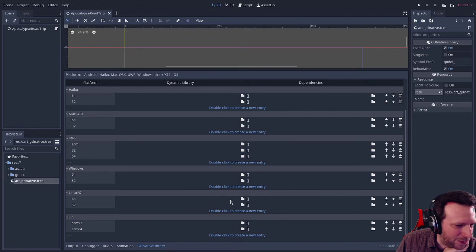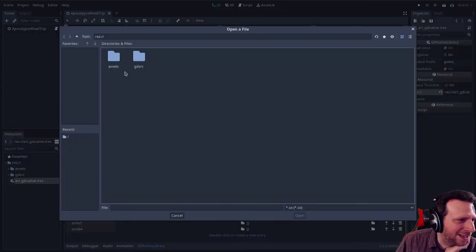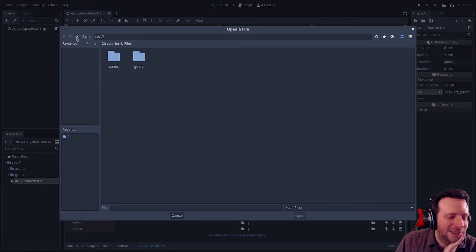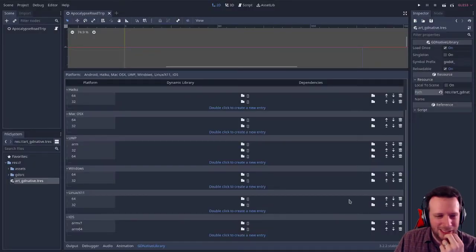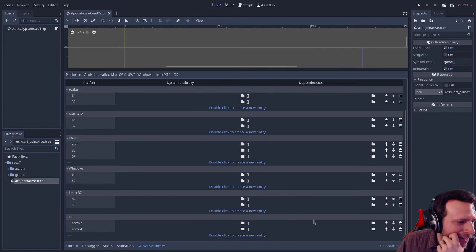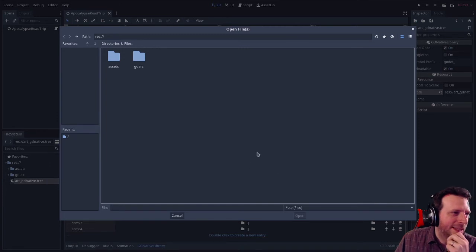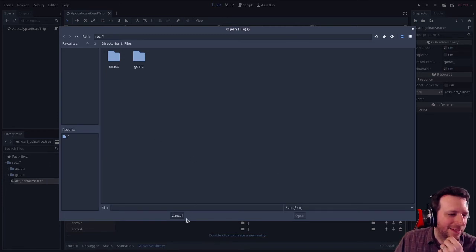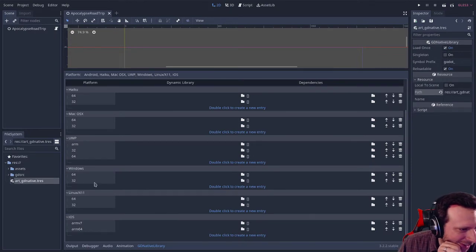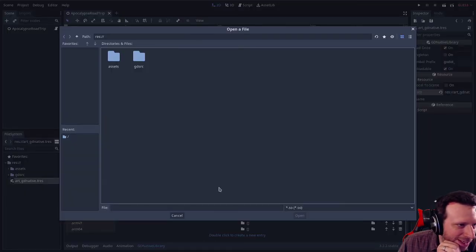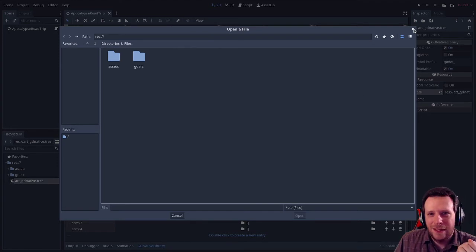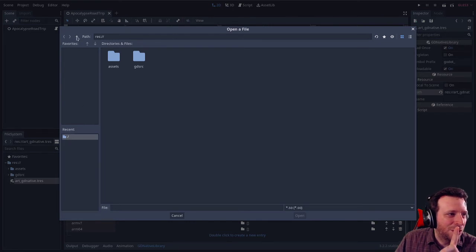So I think I built some sort of Linux 64 thing, right? Oh no, is this thing messing with me? Oh, see, that's why I didn't think you could. Unless there's like... What's this? Res? What do you mean res? Come on, man. Alright, so, okay. What is going on? Oh, go up. No.